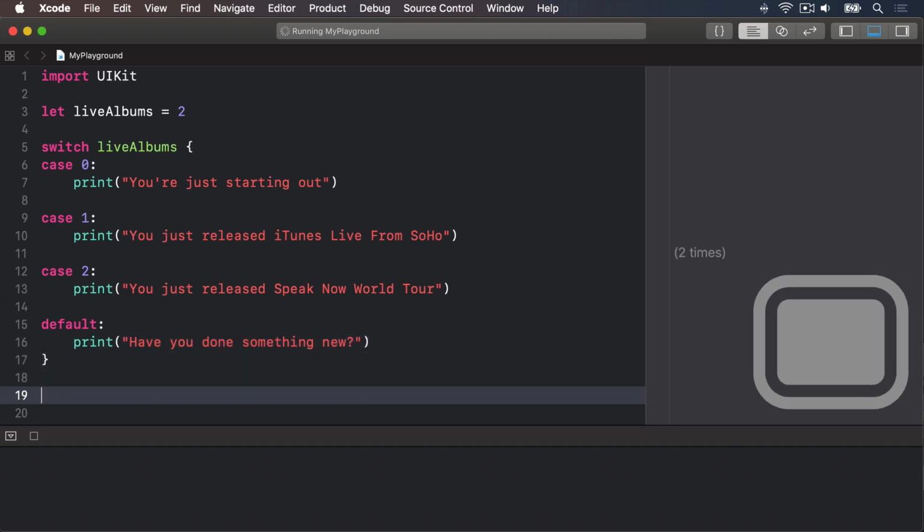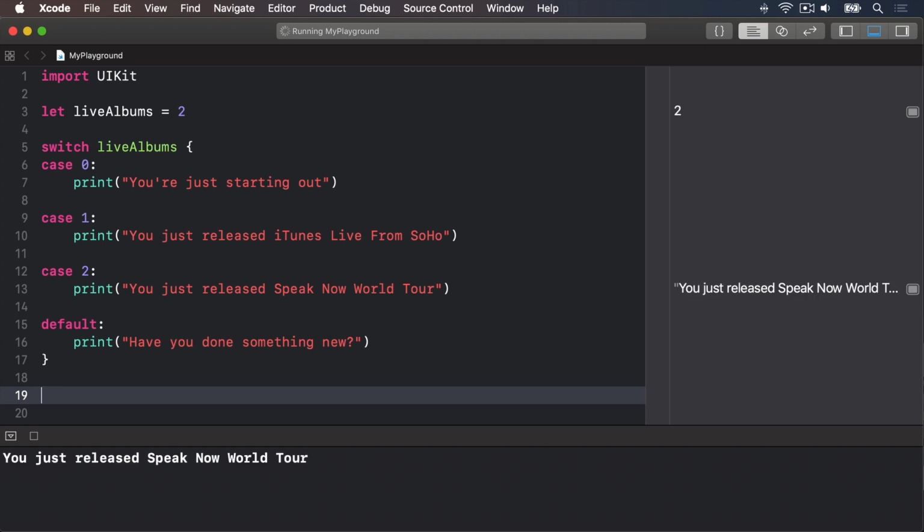Now we could very well have written that using lots of if and else if blocks, but this way is clearer and that's important. One advantage to switch case is that Swift will ensure your cases are exhaustive. That is, if there's a possibility of your variable having a value you don't check for, Xcode will refuse to build your app. In situations where the values are effectively open-ended, like our live albums integer, you need to use a default case to catch these potential values. Yes, even if you know your data can only fall within a certain range, Swift wants to be absolutely sure.